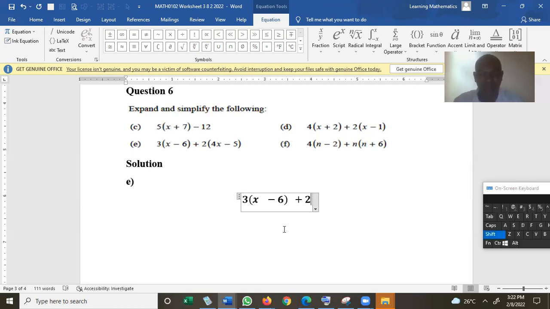I cannot put an and there because that's a multiply, so that +2 sticks to the bracket. 4x are stuck to each other. But look, I'm seeing a minus there, so I can do and a -5. See? Separating the terms. So now, what is happening there is 3 times x, 3x.